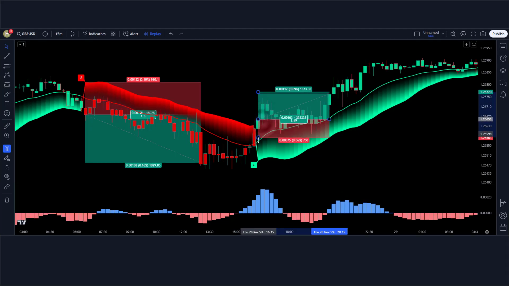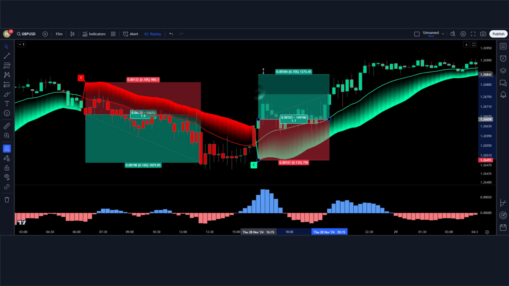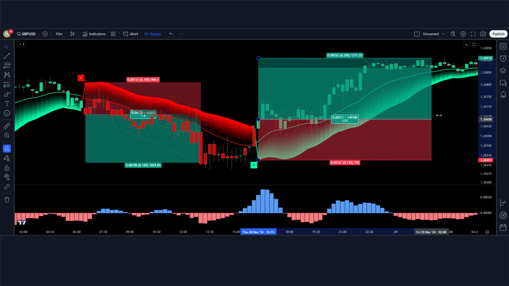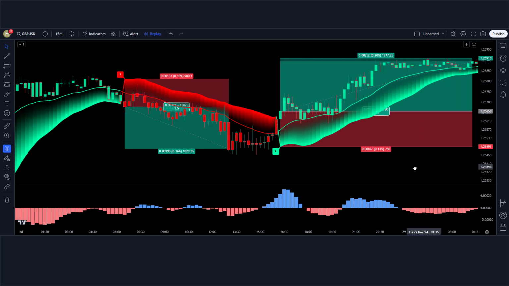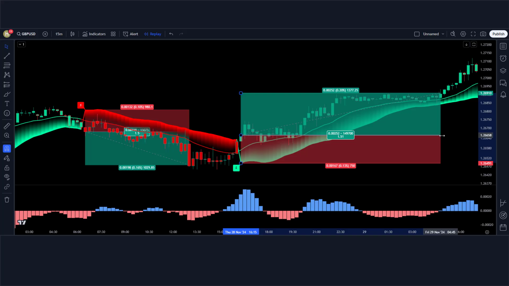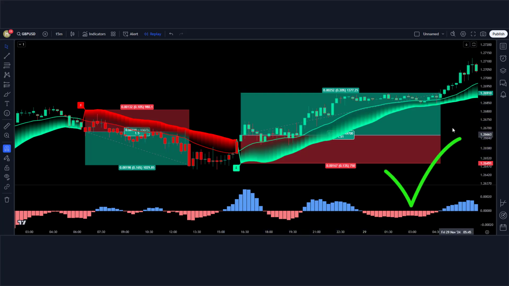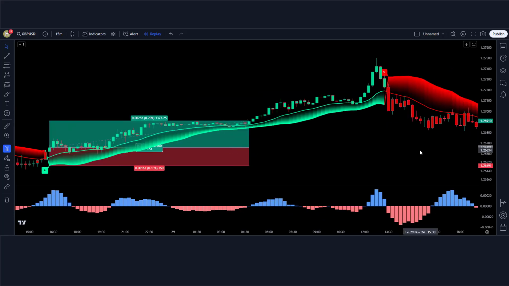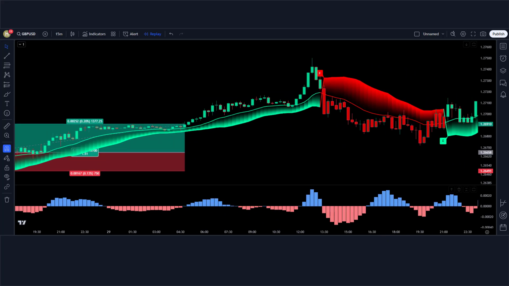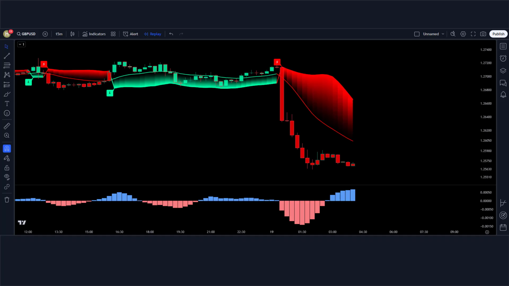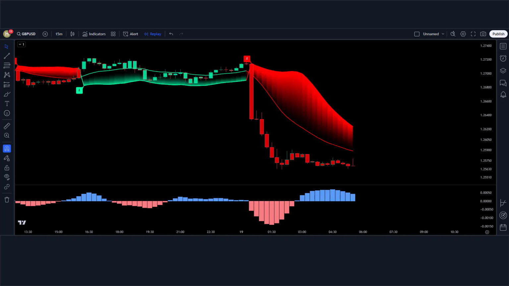Our stop loss will be placed below this plot line. And the risk to reward ratio will be 1:1.5. The market has completely hit the target. I hope you must have understood this trading strategy. If not, then don't worry, we will see multiple trades so that you definitely will understand.